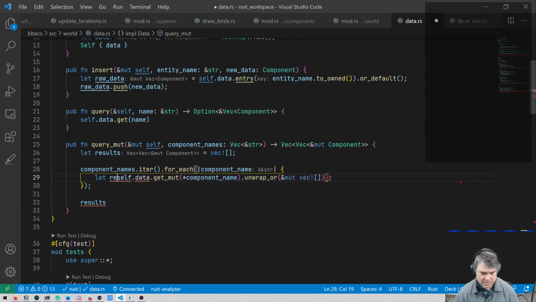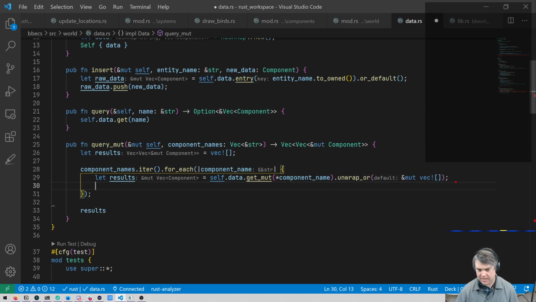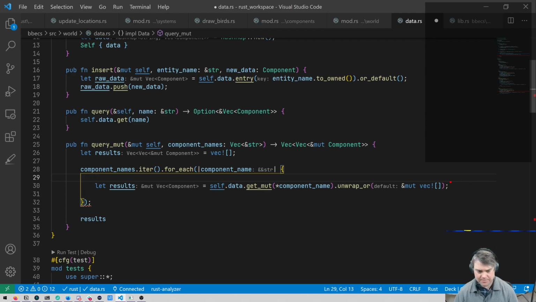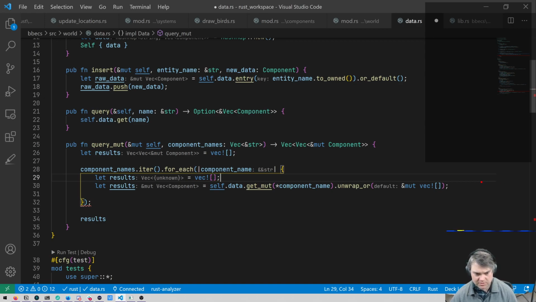It's like, let results equals, because I have this mutable reference of the component. I think what I still need to do is loop through this and then throw that into results. So basically, let results equal a new vector. Make this mutable.